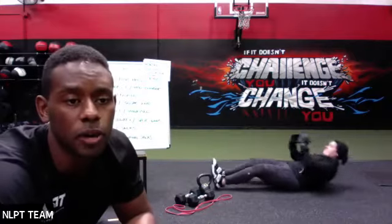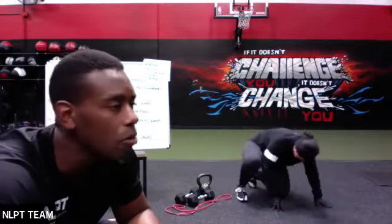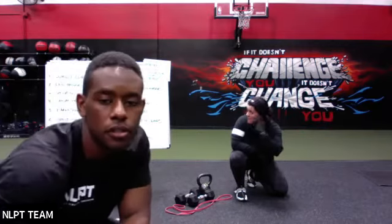3, 2, 1, and switch it up to those sprinters. Sit all the way up. Try to reach that opposite elbow, opposite knee. Nice job, you guys.